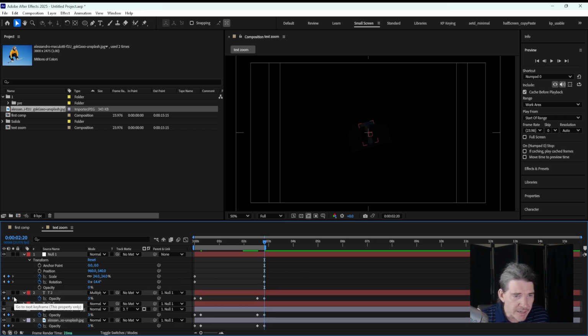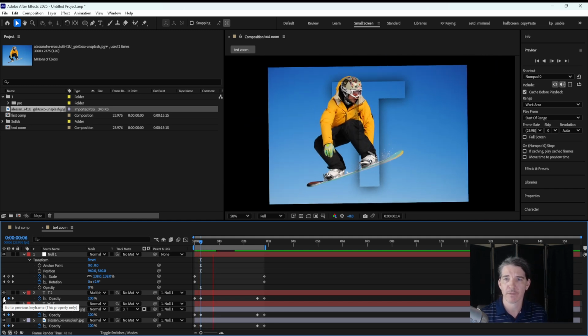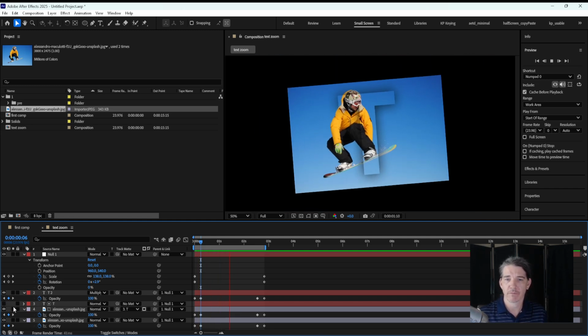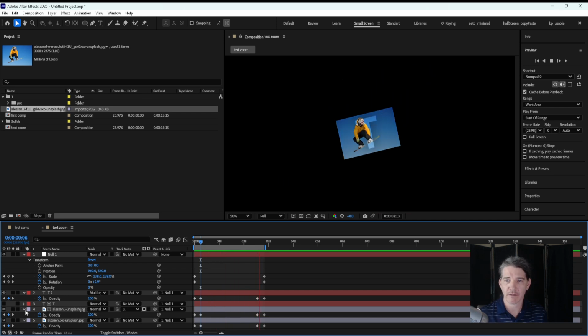Another handy thing to navigate these keyframes is these little arrows. If you click that little arrow, you can jump to the next keyframe. So that should fade in, fade out.